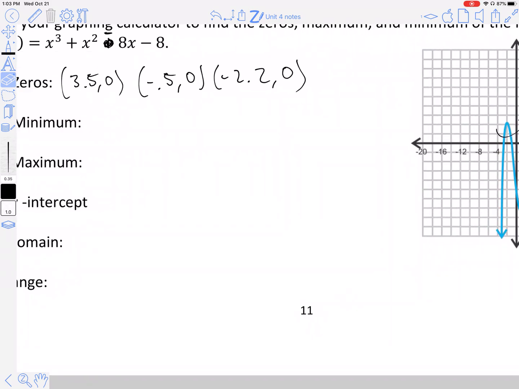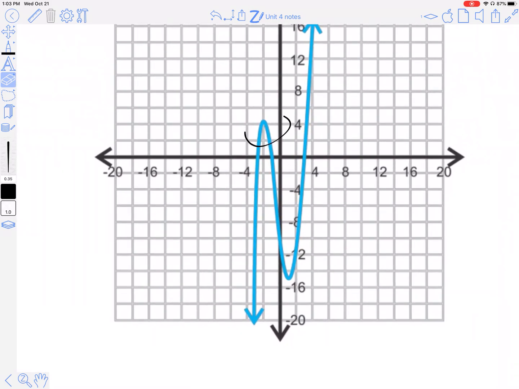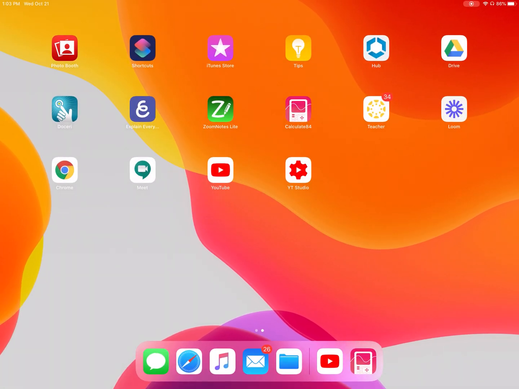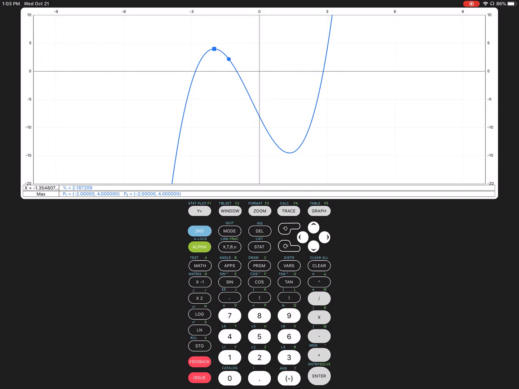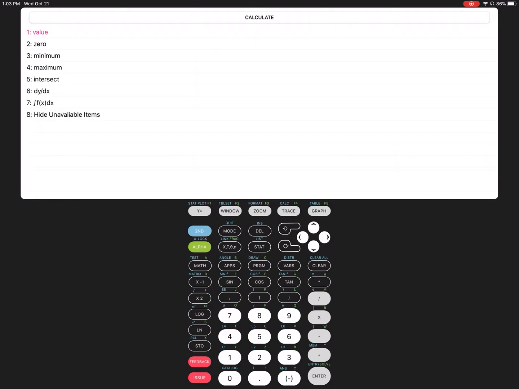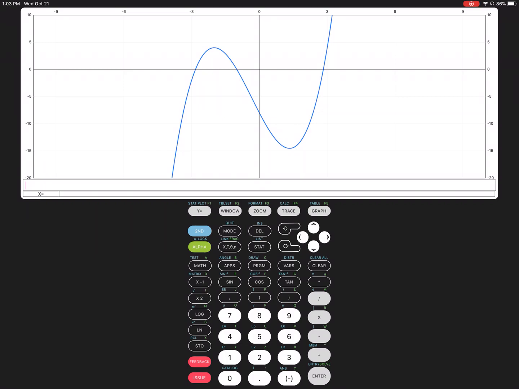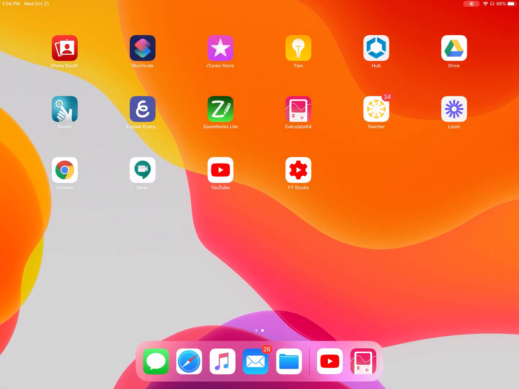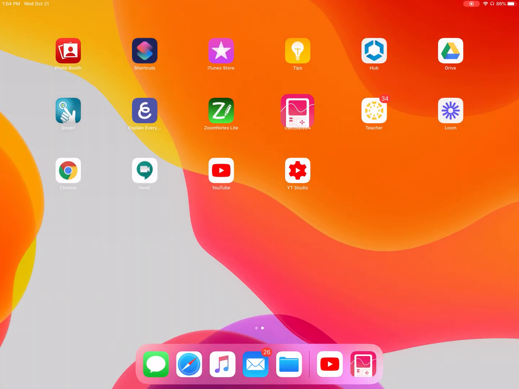Okay, now y-intercept, we can look here and guess, but we can also go to our calculator again. So we can make an estimate, or we can go to our calculator. Second trace, we're going to find a value. So it says, what x value are you looking for? Looking for when x is 0 or y is negative 0.8. Now when it says value, it only accepts x's, right? So you can only plug in x's and then find out what the y value is. So that's pretty cool.